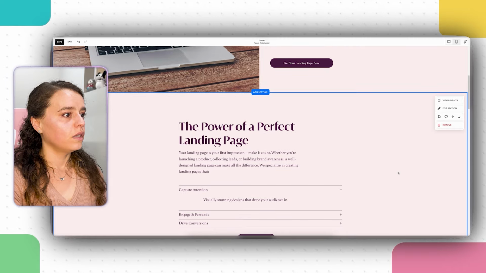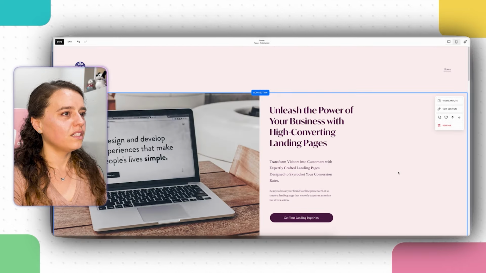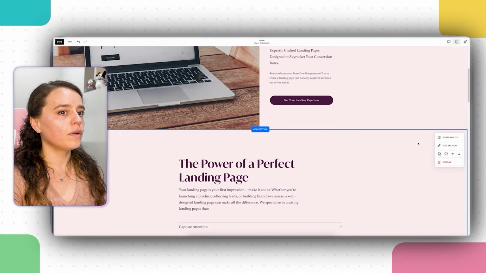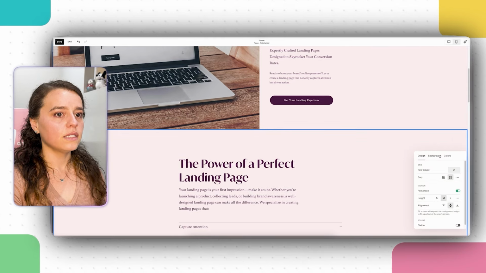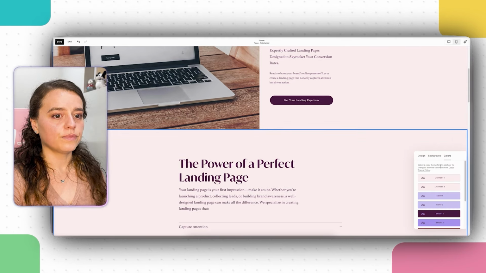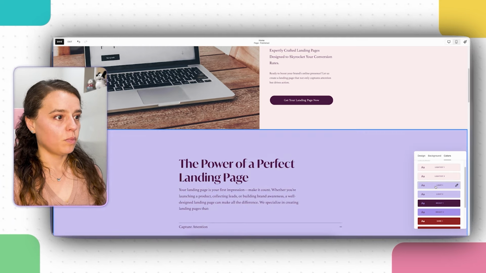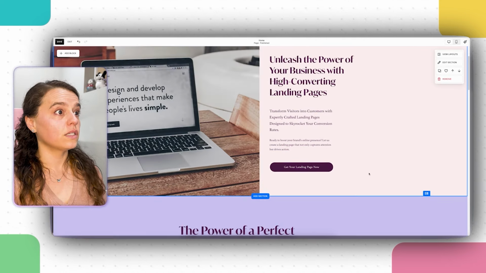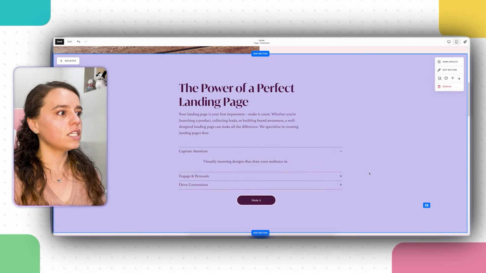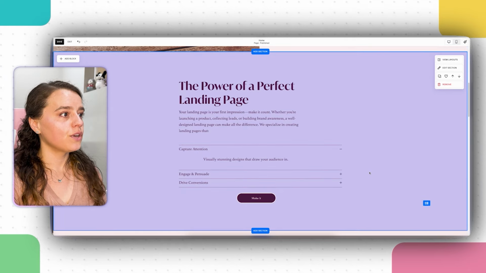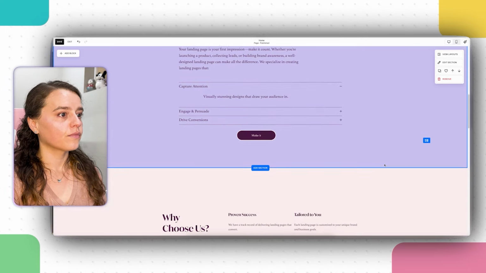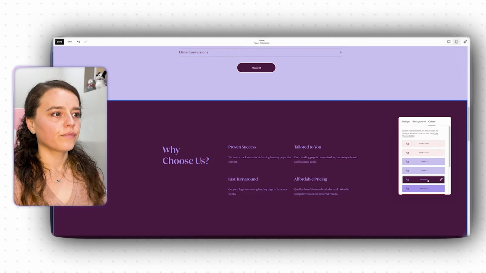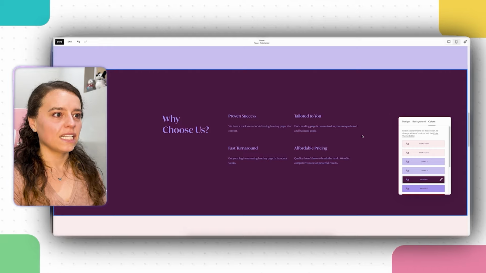I feel like the colors are so consistent and it's kind of boring. So we're going to go ahead and play with color a little bit. So we're going to edit this section and go to colors. And then maybe do a light purple to kind of break up the page a little bit. So it's not just one section. It's like, okay, next, this is our second section. That's great. Good contrast. And then maybe this one slightly darker. Because why not? And that's kind of beautiful.